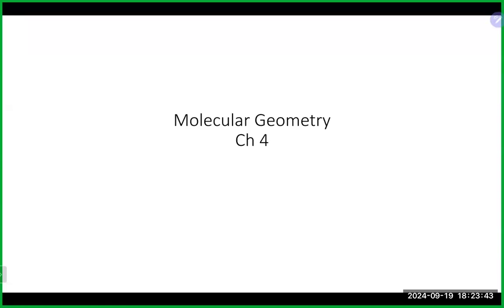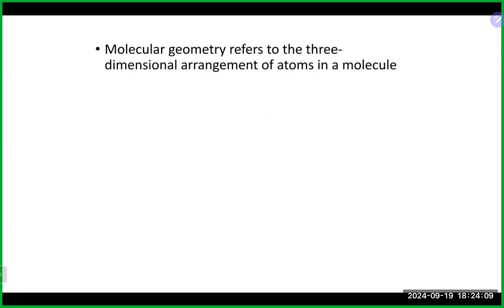All right, so chapter 4, truthfully, is just a continuation of basically what we've been talking about. We've talked about drawing Lewis structures, expanded structures, bond polarity. Here in this chapter, we're going to cover molecular geometry. We're also going to cover molecular polarity, and we're going to talk about some hybridization models of bonding. So kind of a continuation here. So let's start with geometry.